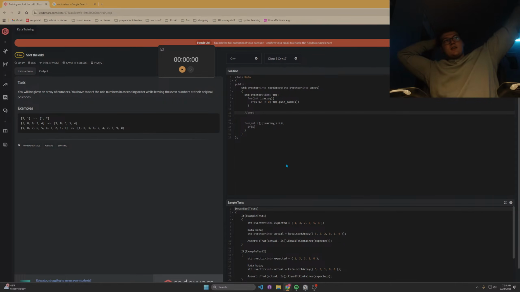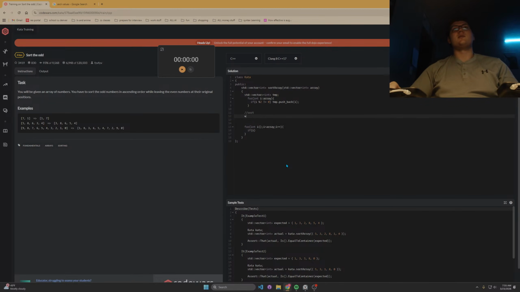This isn't insanely hard, but yeah. So I just have to write a sorting algorithm real fast, which would be like, while flip, something like this, and I could say, okay, bool flip is equivalent to whatever, it doesn't even matter.